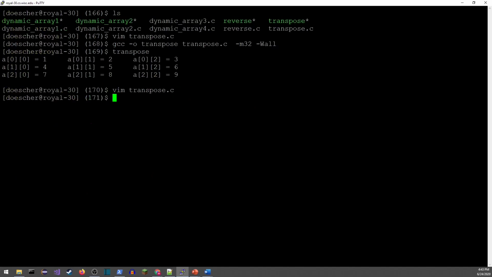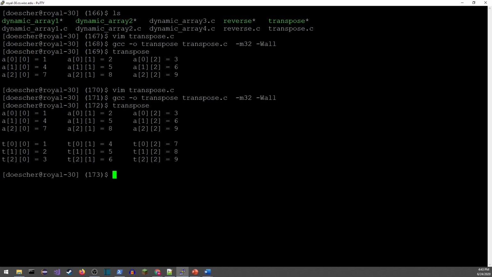All right, let's go find all the mistakes I made. Oh, check that out. I didn't make any mistakes. All right, that can't possibly be real. Let's see if it produces the right answer. Oh, looking good. Okay, so here's my original matrix with 1, 2, and 3 in the first row. And then that new matrix, the transpose, has 1, 2, and 3 over here.